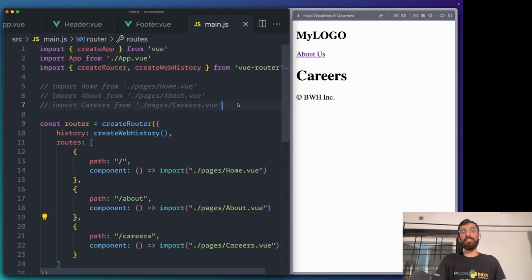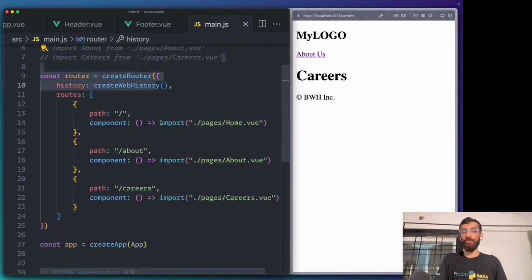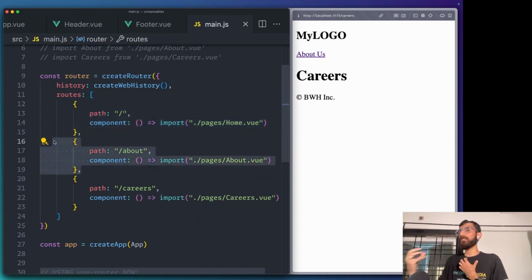So the next question is, Gopi says, so all the components are preloaded in the JS? So if you do this, then yes. If you do this, they are loaded lazily. So when they visit /about, that chunk of JavaScript will be fetched. JavaScript, not HTML. Again, as I said, there is just one HTML file. HTML is same, but JavaScript chunks will be created separately.